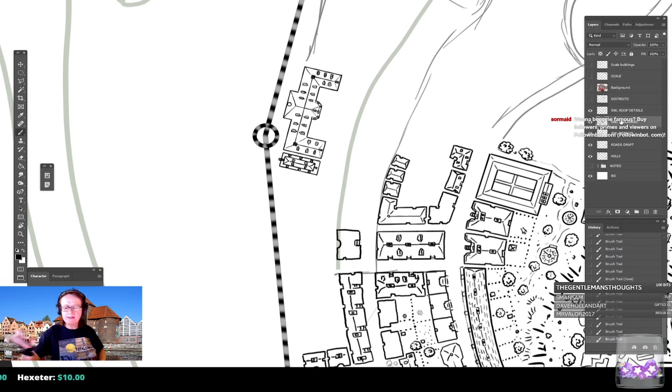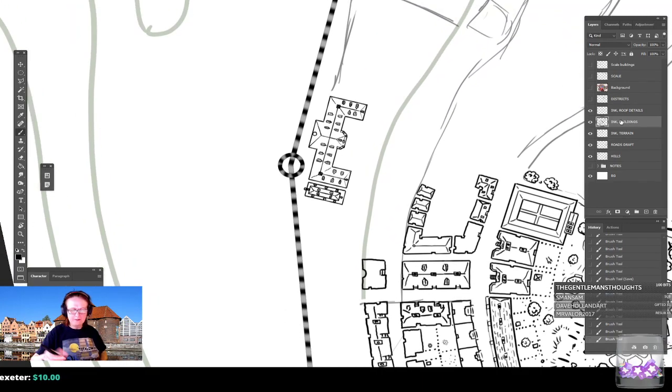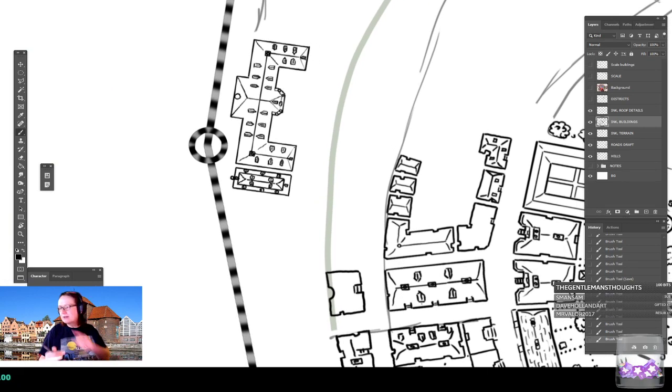I'm still on roof bloody details. Colouring this. I should be doing what Miss J said. I should have a colour filter on it, to tell me immediately if I was on the wrong layer. Oh, Jesus Christ.